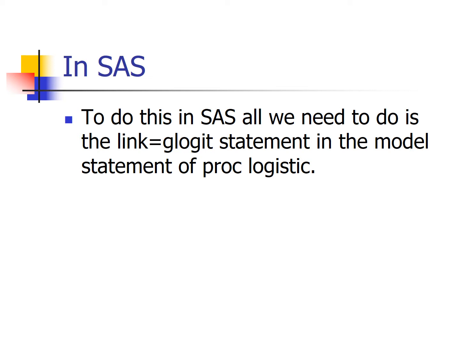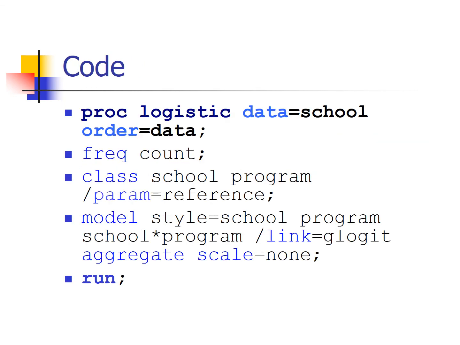Well, we could do it in SAS. All we need to do is use the link equals glogit statement in the model statement of proc logistic. So glogit as in generalized logit. So there's our code, still using proc logistic. Man, you get a lot of mileage out of this proc.